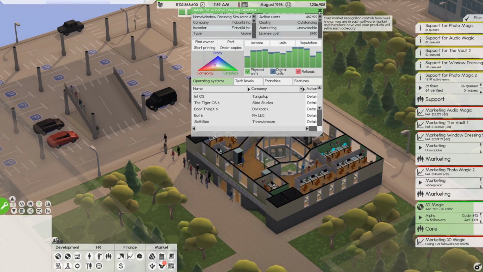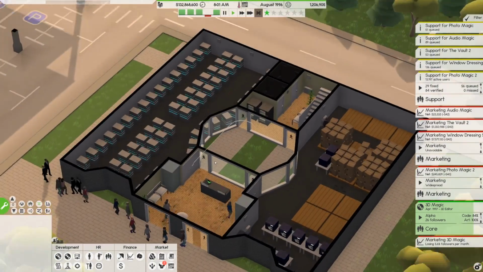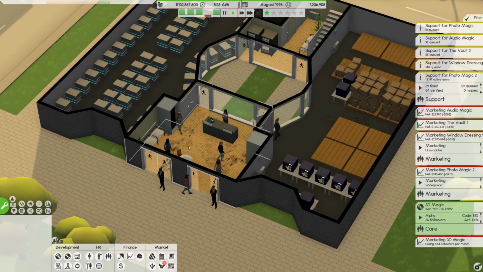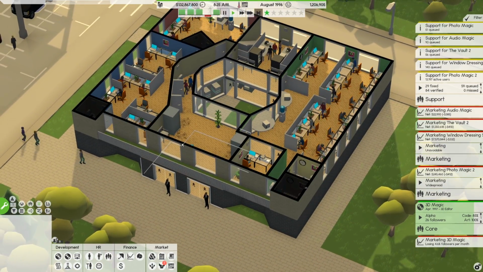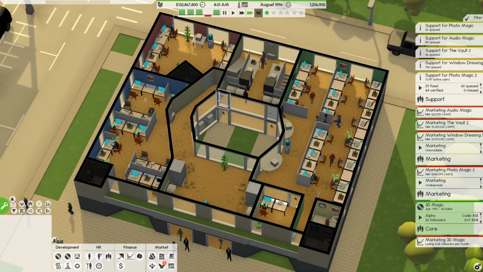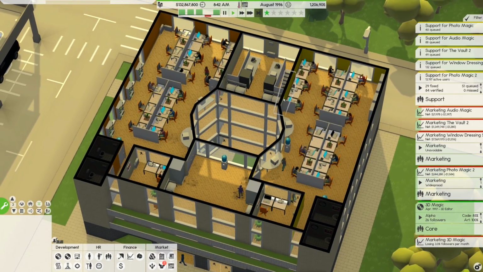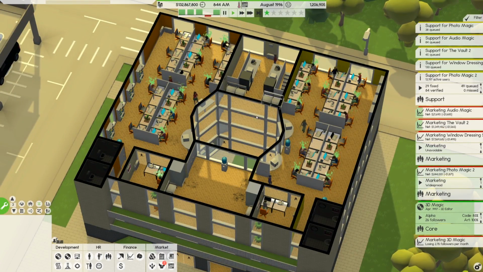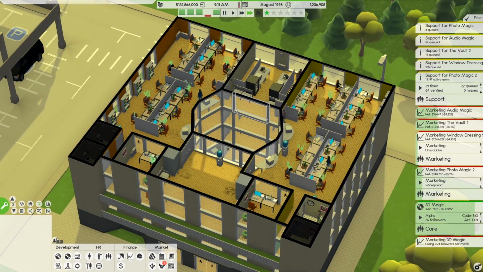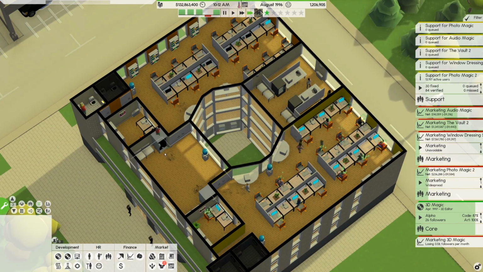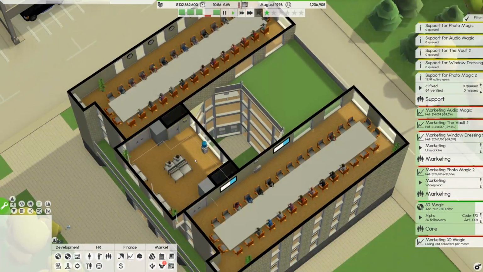All right, anyway, so everyone is showing up today. Let's have a look. Oh, look at this dirty floor. And then at 10 a.m., our cleaners come in. So these guys go up. This is our beautiful core team here. No one should be on this. Well, I guess they're using the lounge. That's fine. And then we have the marketing and support teams up here. And then I want to see the cleaners come through. Yeah, here they are. Very nice.